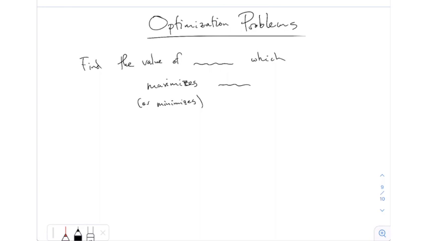Calculus is very useful for solving optimization problems, which means I'll give you some sort of scenario and I ask you to figure out how do I get the most of something, or how do I make the least of something. In the real world, this would be like, how do I make the most profit, or have the least expenses, or when I shoot the rocket, what's the maximum height that it achieves, or something like that. And any kind of question about maximum or minimum values of something or other can be phrased in terms of this optimization framework.